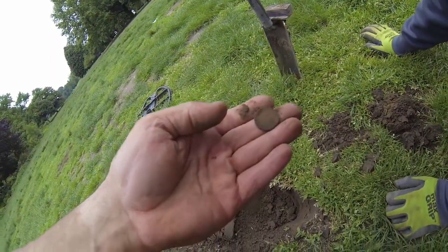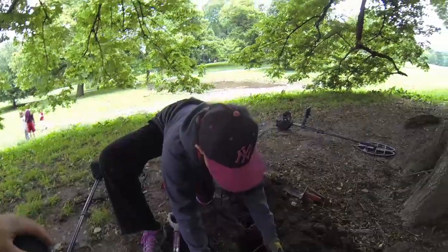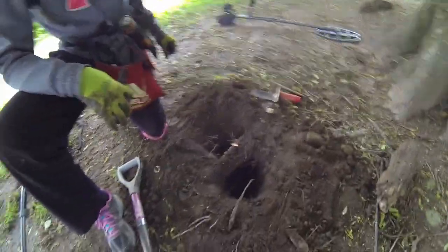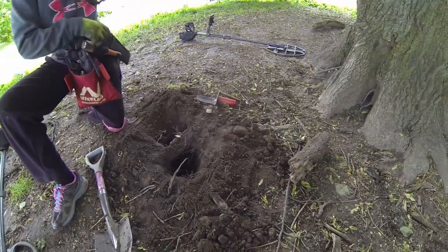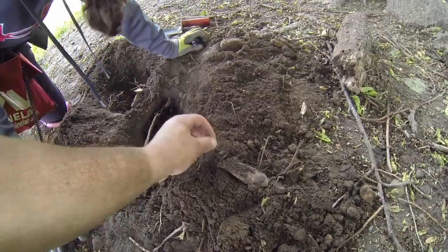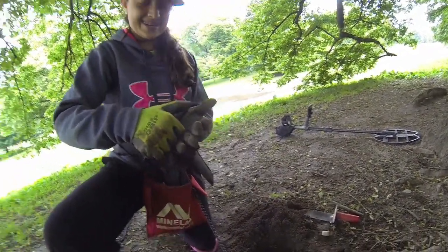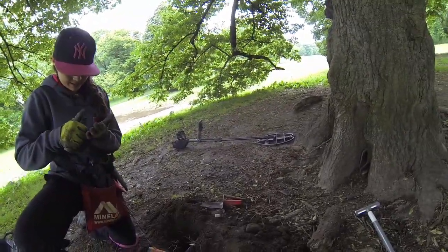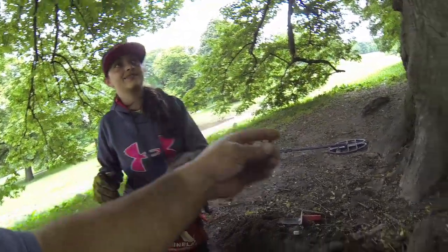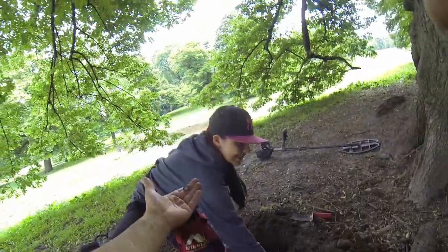She kept digging and she got a coin. It says 'one dime' on the back. Spray it — it's a Barber! What year? On the bottom of Liberty's head — 1914. Nice, last year before World War One ended. She struggled, I said stop, but she got a silver dime. 1914 Barber dime — very cool! Congratulations!